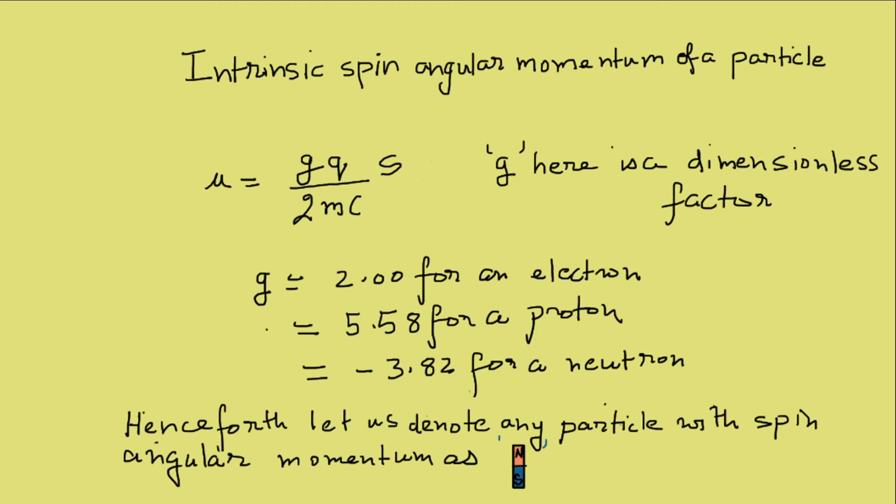We may be tempted to think that g is telling us about how the charge and mass are distributed for the different particles and that intrinsic spin angular momentum is just orbital angular momentum of the particle itself as it spins about its axis. We will see going forward such a simple classical picture of intrinsic spin does not account for many peculiarities in the quantum world. The intrinsic spin angular momentum we are discussing, which we explain classically, in reality is very different. In fact, it appears that even a point particle in quantum mechanics may have intrinsic spin angular momentum which we cannot explain classically.